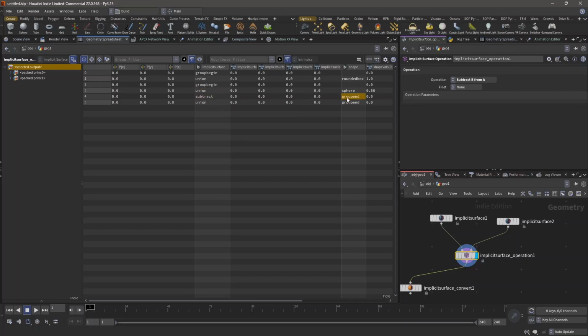It is not an actual shape which we can see, but it means that this implicit operation now gets the last created group's items, and then it subtracts it from anything that was before it.